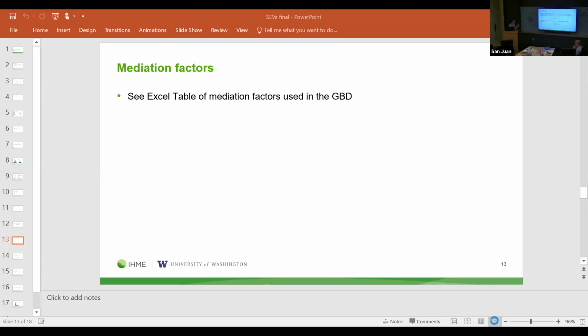Okay, so just very quickly, what we do is use those mediation factors, subtract off the excess risk, whether that's through mediation, we get an adjusted relative risk, recompute the path, and then we can use the standard joint path formula, which is 1 minus the product of 1 minus the individual paths. That gets us the joint path. I think we have a general question around how we more comprehensively determine mediation factors in GBD.